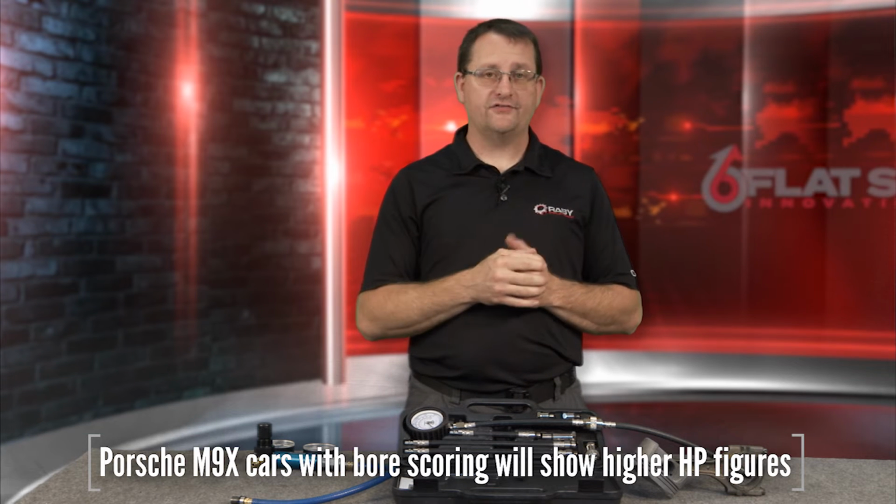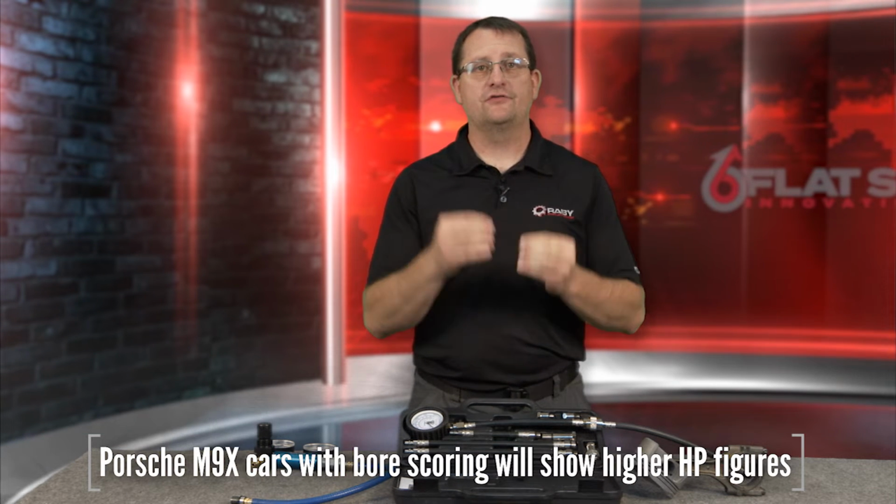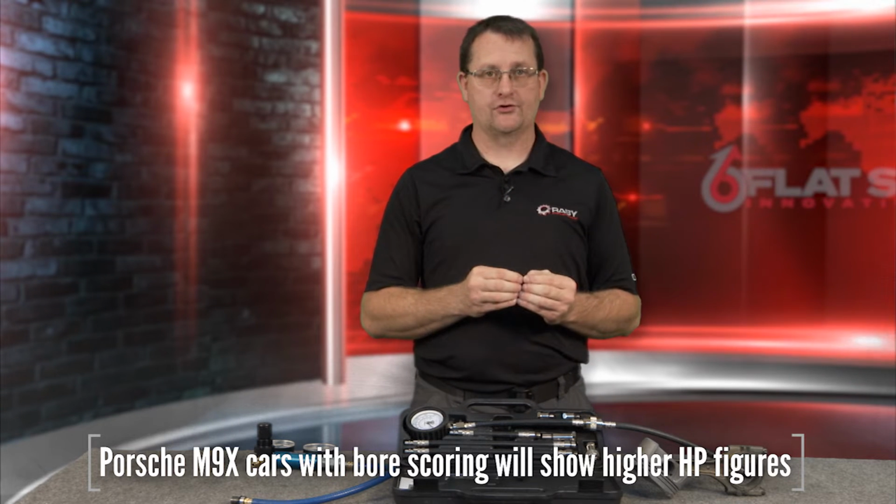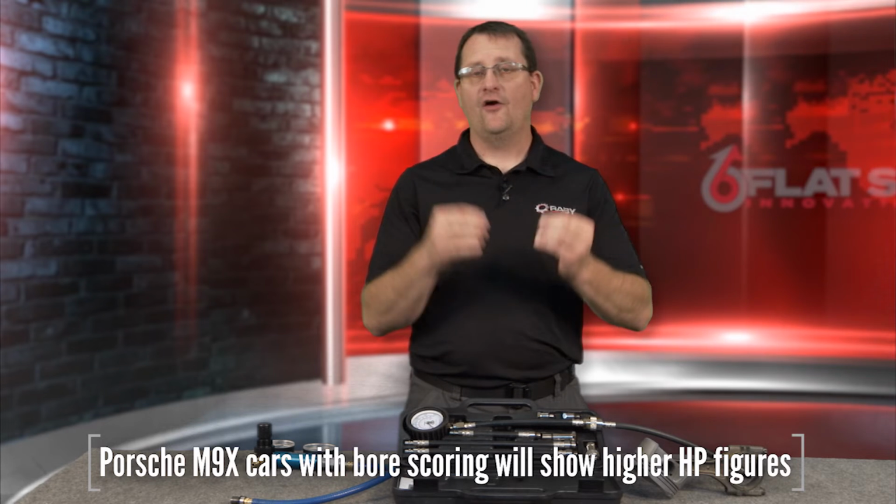This is a characteristic that we've even seen leads to these engines making more power than an engine that does not have cylinder bore scoring. I've conclusively determined that on at least 15 different occasions on our chassis dynamometer. We've had engines that performed better with bore scoring than they did if they didn't have scored bores. The reason for this is that the engine oil has a very low octane rating. It gets up by the piston rings, gets in the combustion chamber, and it will actually create a scenario where the engine can make more power.